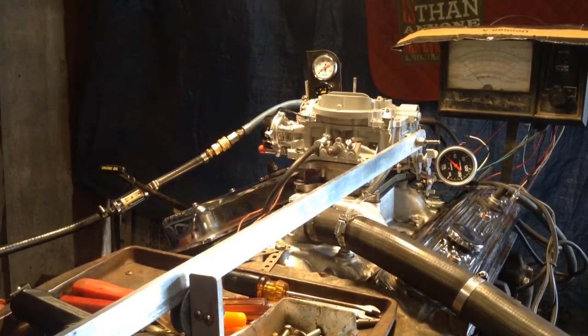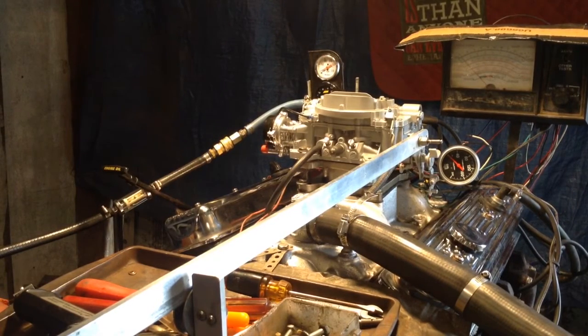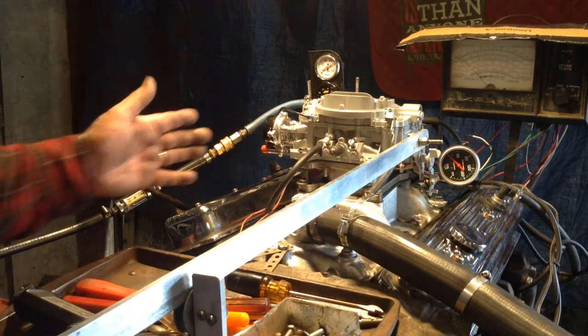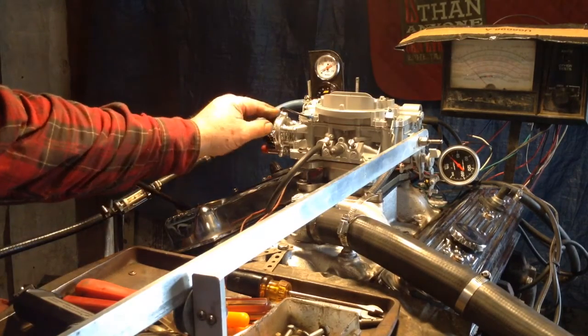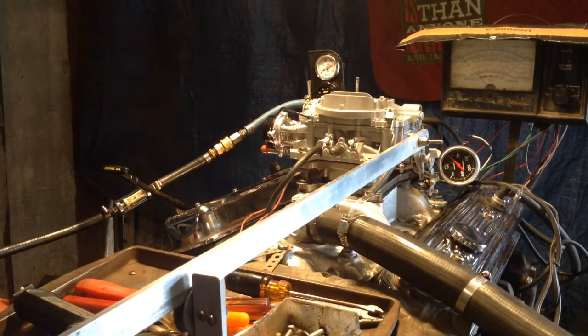Okay Mark, here's your carburetor. I gotta say you're a good customer, I really appreciate that. You didn't try to tell us how to run our business, and people seem to think they know more than we do. Anyway, you've got one fine-looking product. We want to give this some extra care for you. You got your electric choke here, we got a beautiful powder coat job on here, and we're gonna do some tests. This is carburetorsamore.com, 832-221-4007.